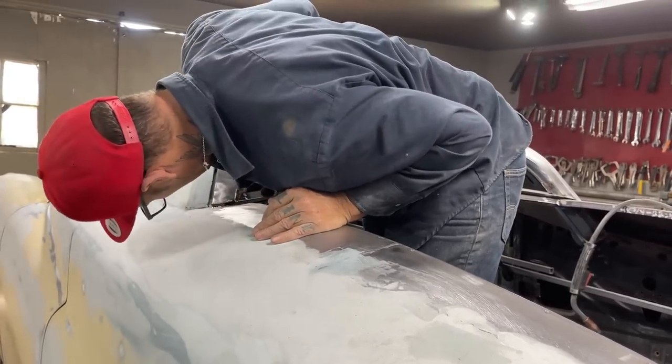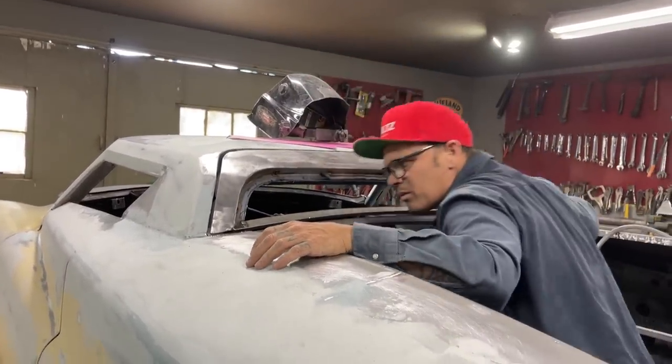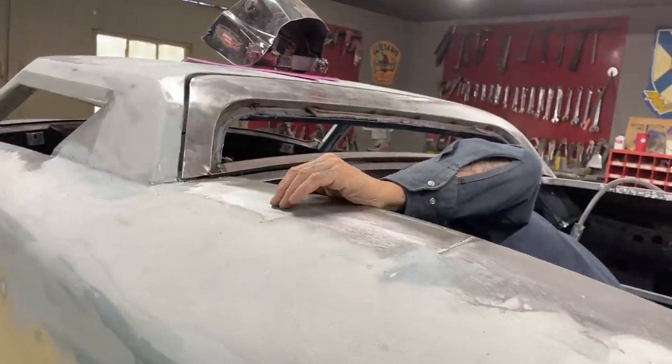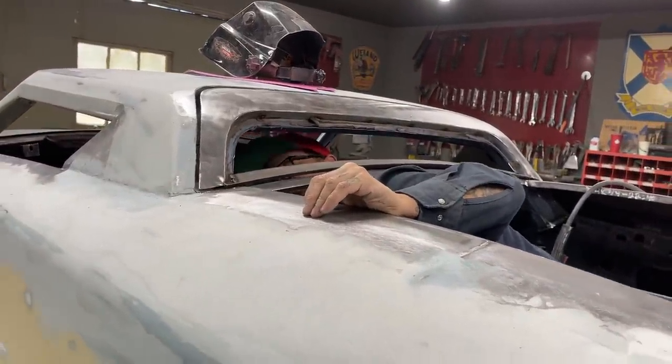Alrighty. That one's fitting in there right now. Oh, I can see perfectly. I can see clearly now. Is that how it goes? I can see clearly now.